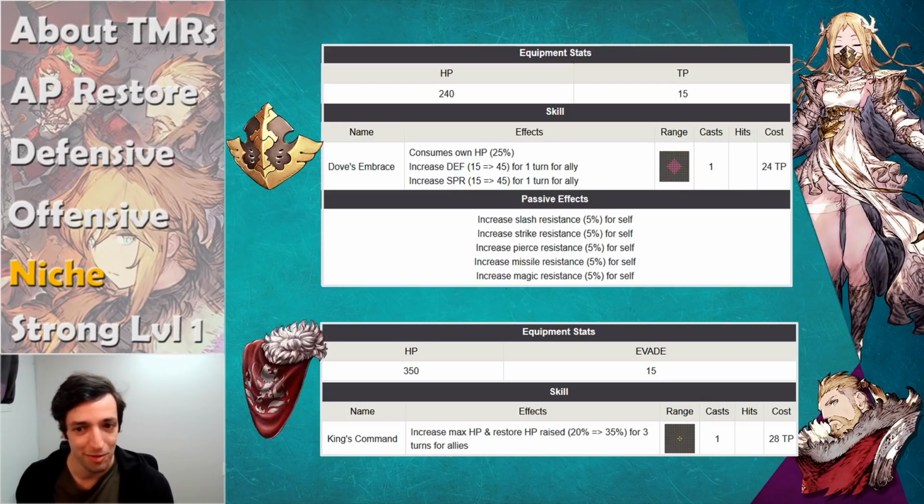For 1 turn, you're increasing defense and spirit by 45 on a target. It consumes some of your HP, but then it makes somebody almost invincible for 1 turn. What I think this TMR is good for is if you equip it on a green mage, or somebody with the Emerald Echo passive, because with that, it's actually going to last 2 turns. And now, you've got somebody who's almost invincible for the initial fight, right?